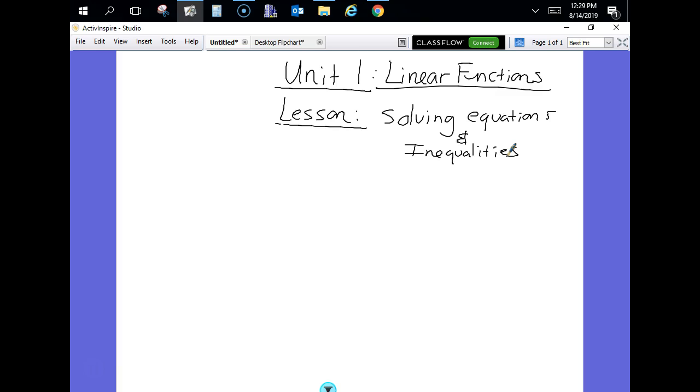Yeah, what's up? Yeah, these are our notes. So you want to keep all your notes in your first section of your binder. And I won't collect your binders until our very first test. So, all right. So that's the thing. So that's our objective for the day: solving equations and inequalities.